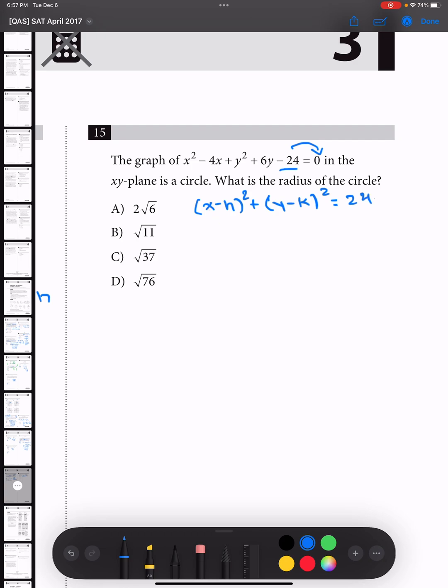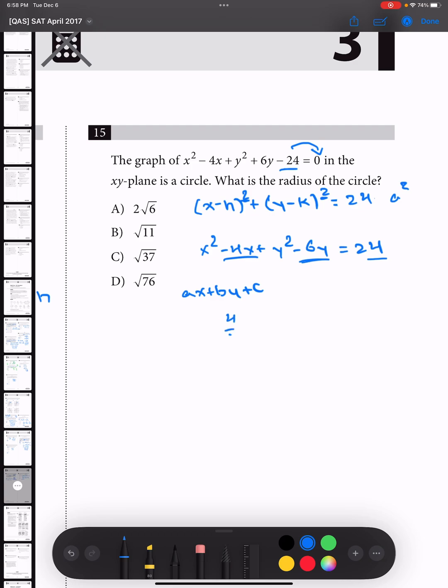And now I'm just going to substitute each and every value, which is x squared minus 4x plus y squared plus 6y is equal to 24. So we don't have our c values because we're supposed to write it as ax plus by plus c. But based off what we are given, we can see that 24 is divisible by 6, we get 4. But I'm not going to use that. What I'm going to do is divide both of these by 2 because we had a square here, which means we're also squaring right here. So I'm going to divide both of them by 2.